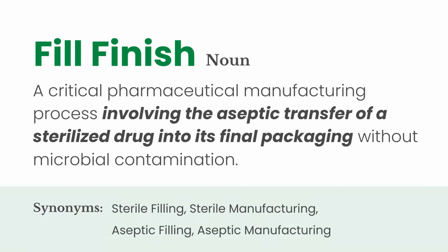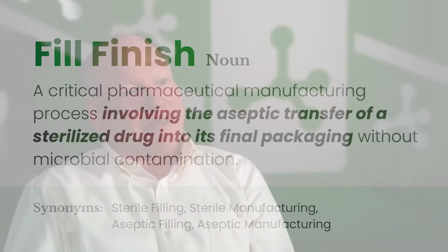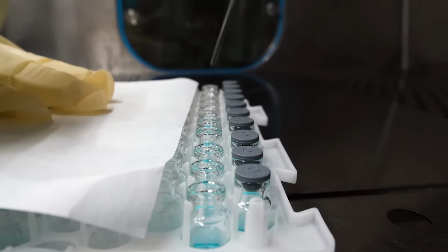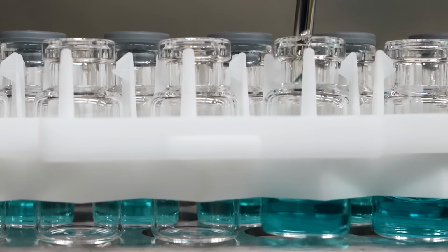Aseptic fill finish is taking the client's product, formulating it to their specifications, then sterilizing it by 0.2 filtration, and then dispensing it sterilely into a vial, syringe, or cartridge. Fill finish is not just about filling a product into a container. It's a multi-step process that is highly monitored and controlled.